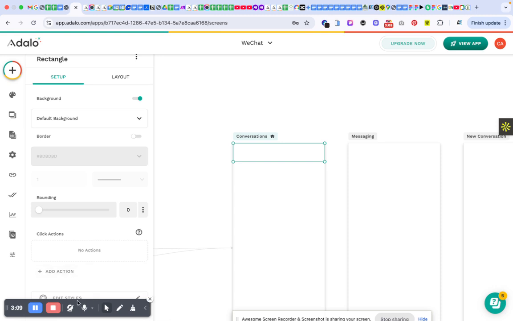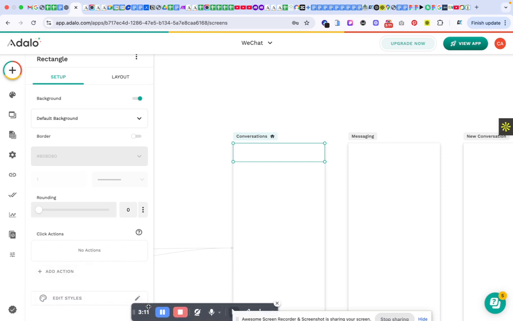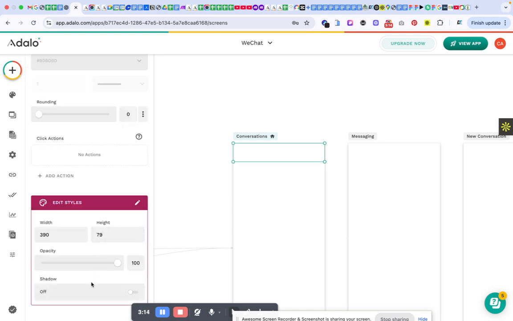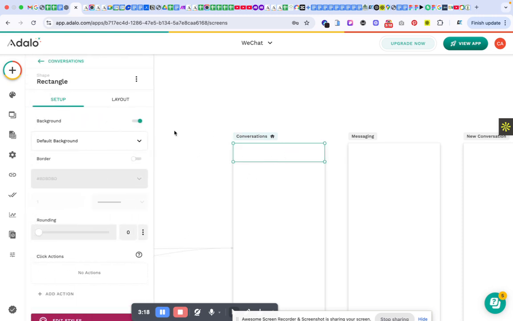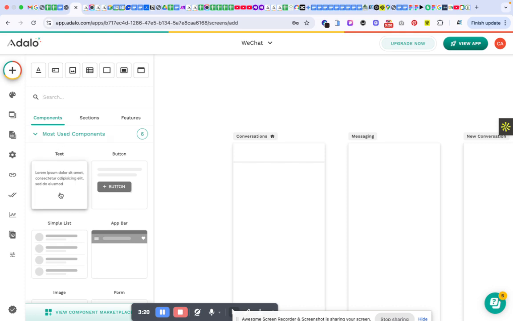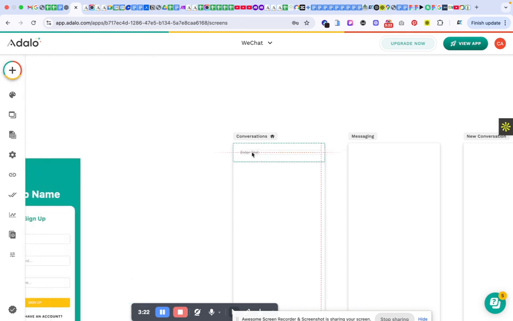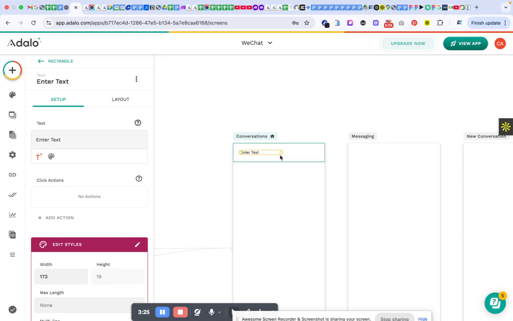Just a little design. So we're going to have the name of the app there. If we have a logo, we can put the logo there. So just call it WeChat.